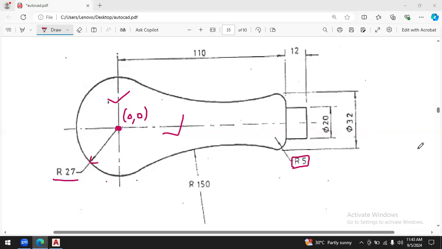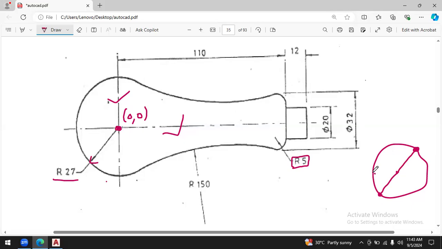Agree? So diameter is what? It is the length of a line that touches the circumference at 2 points, and it is required that it should pass through the center of the circle. So that is your diameter.